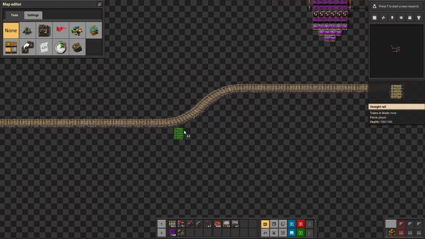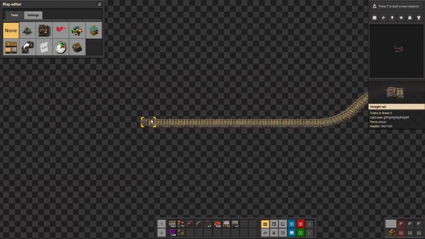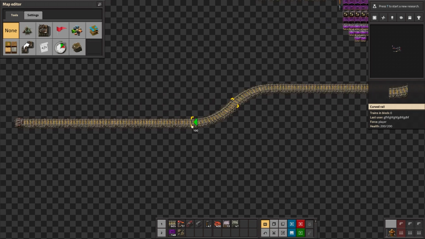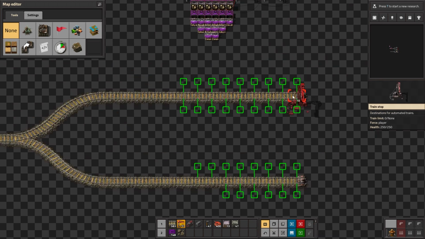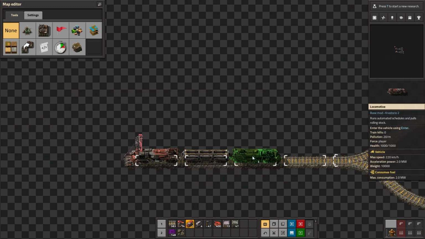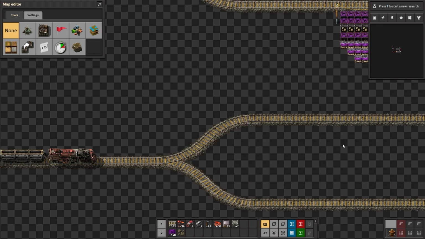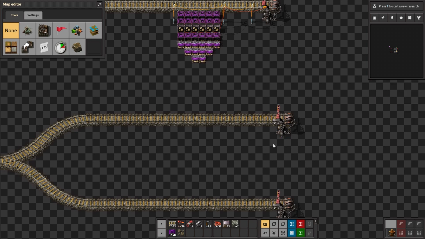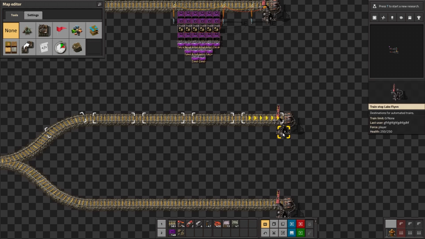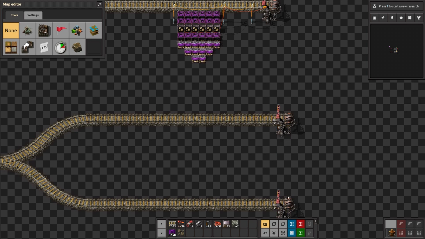To begin with, I'll simply have one train stop on the left where we pretend I have a mine, and then my train track will split into two, which will simulate going to an actual drop-off. And it will be a two-headed train just because it's easier to visualize. The important trick here is that the drop-offs must have the same name, because then you can say go to any station with that name, and then the train will look at which of these stations have been activated, and then it can decide which of the two to go to.